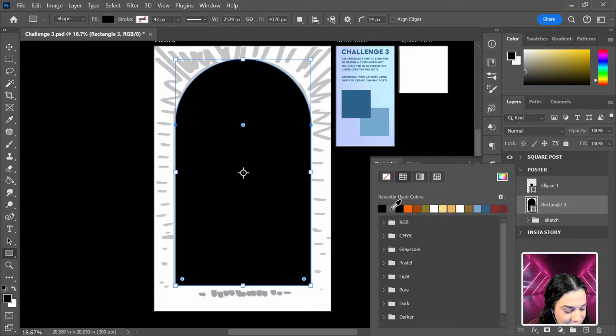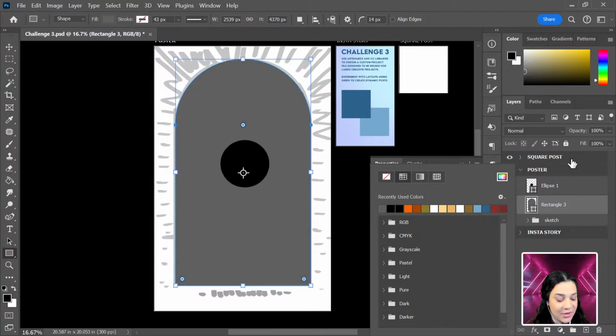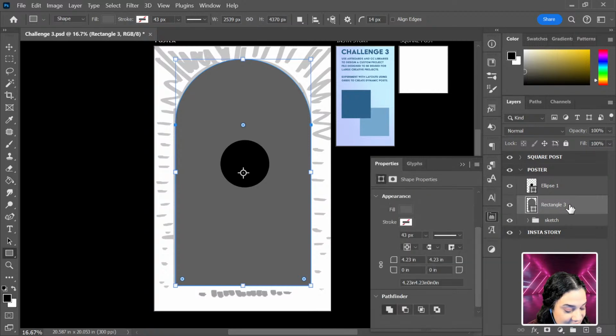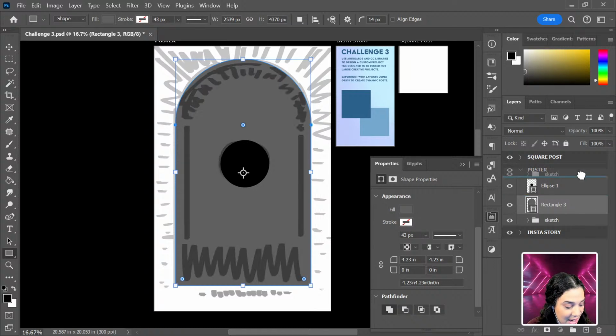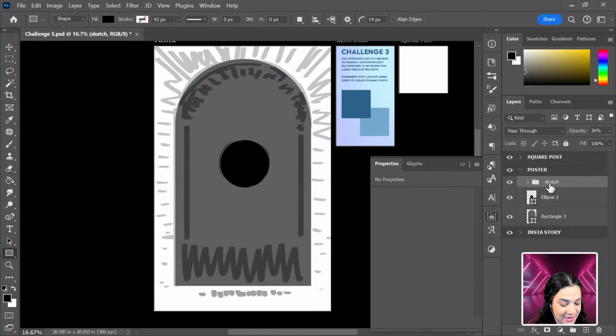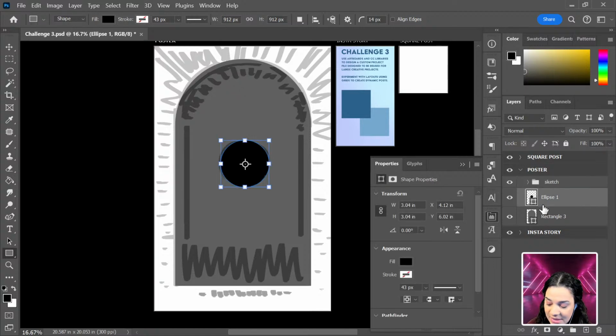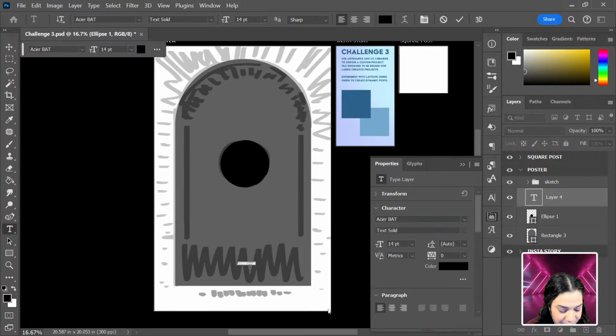Let's go ahead and fill this with gray, just so that I can see the difference between it and where my logo placement is. And then we're going to start adding some of the text and things like I added in there. And I'm in fact going to bring my sketch up above my arch here. We can come in with some text. I'm going to hit T on my keyboard, and we're going to call this big title.